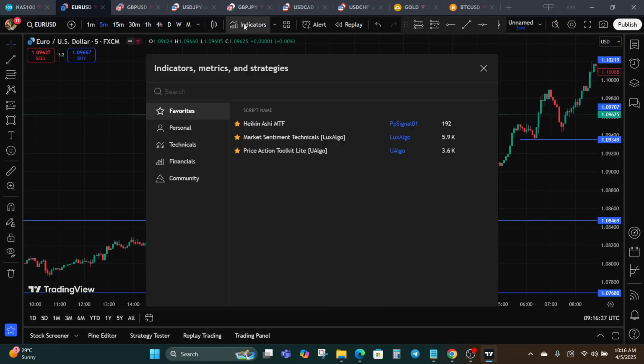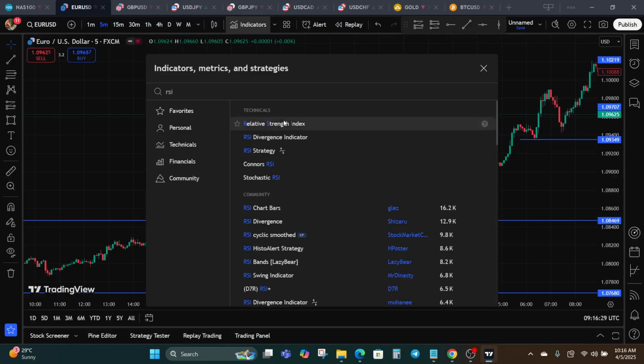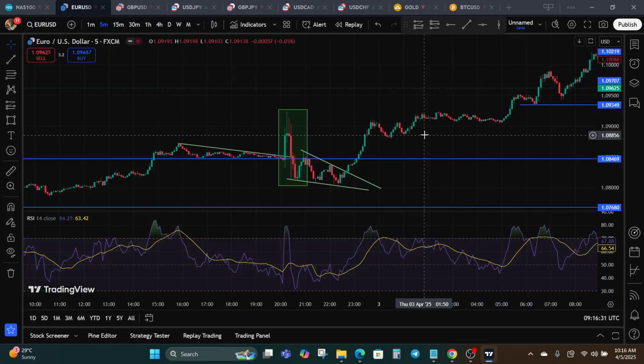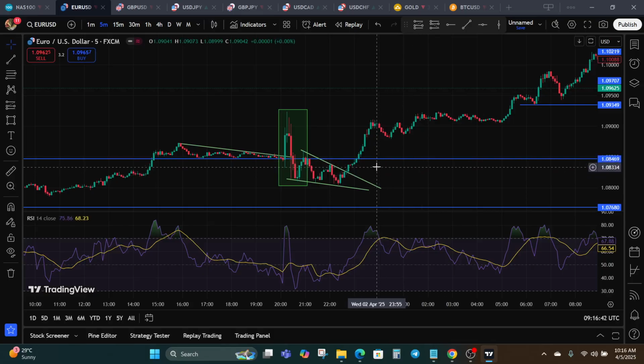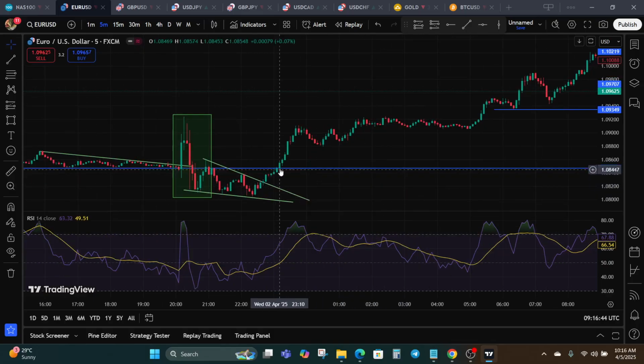You can even decide to add momentum indicators, such as RSI or MACD. Here we can see that the RSI was crossing above the 50 level when this breakout occurred. So that confirmed the breakout. You can see we had significant bullish candles back to back, strong bullish candles following the breakout. So do not just jump in because price pierced a line. We want clean, confirmed breakouts, not traps.